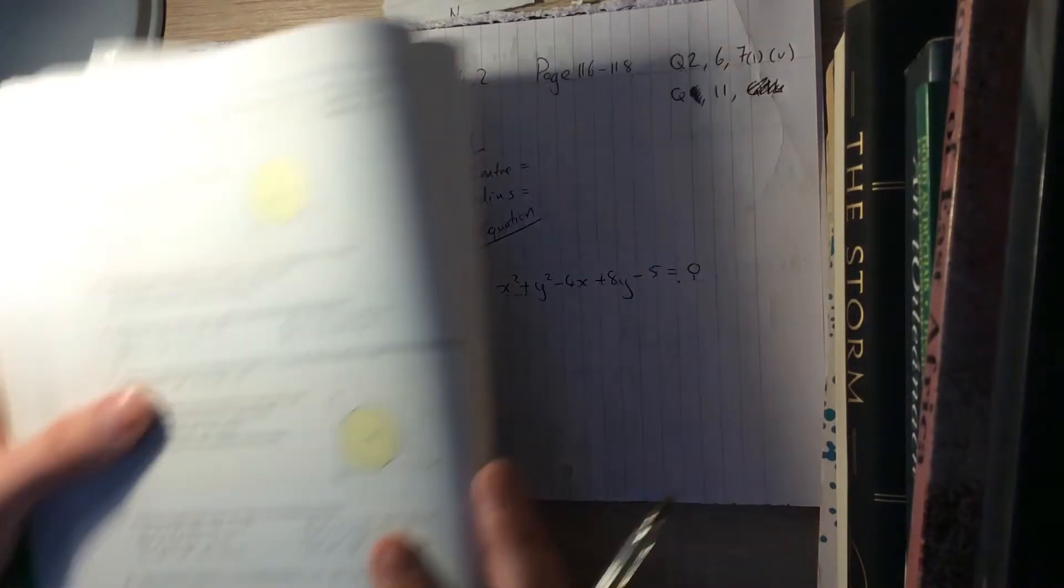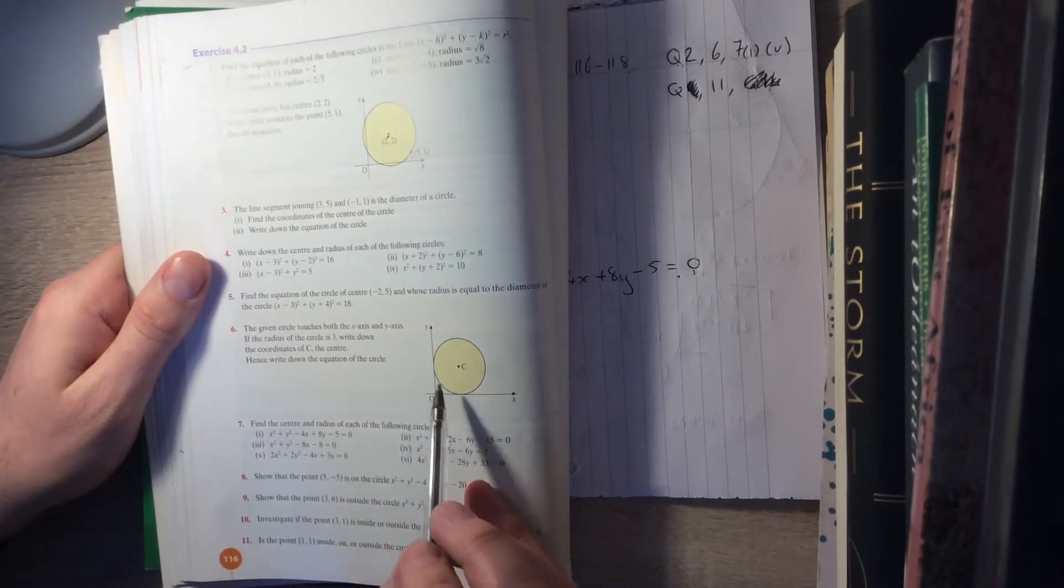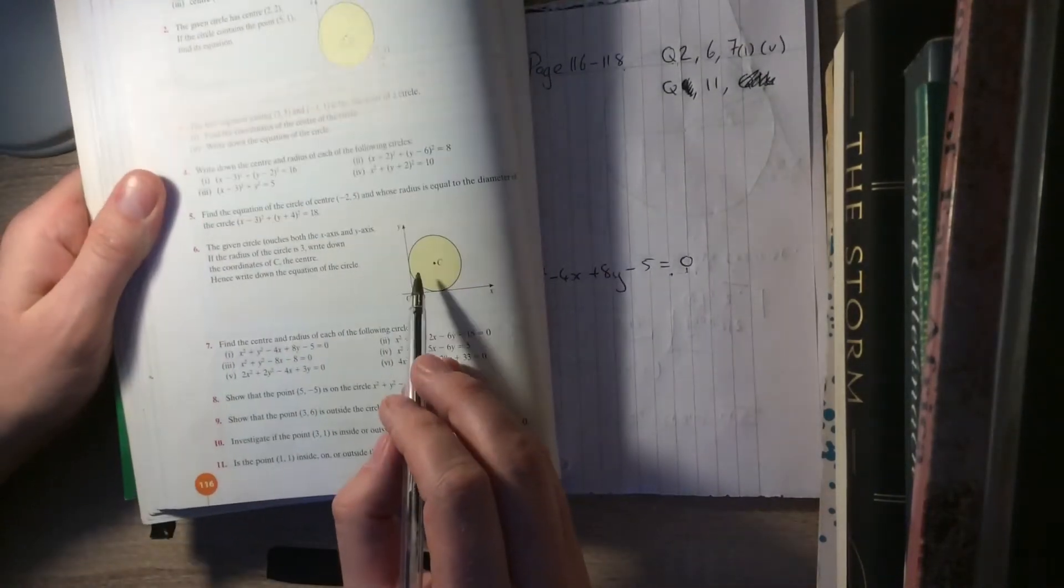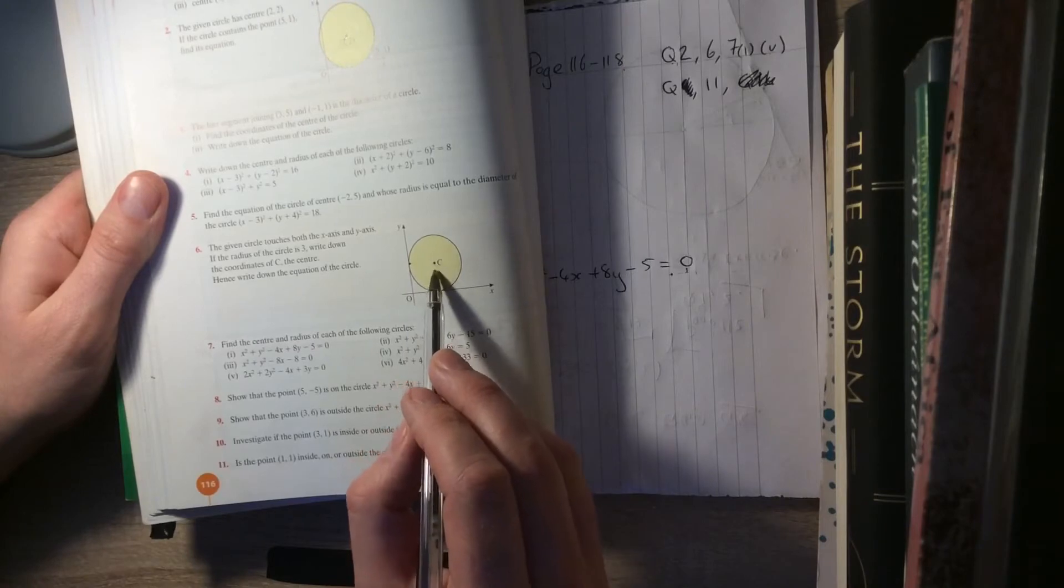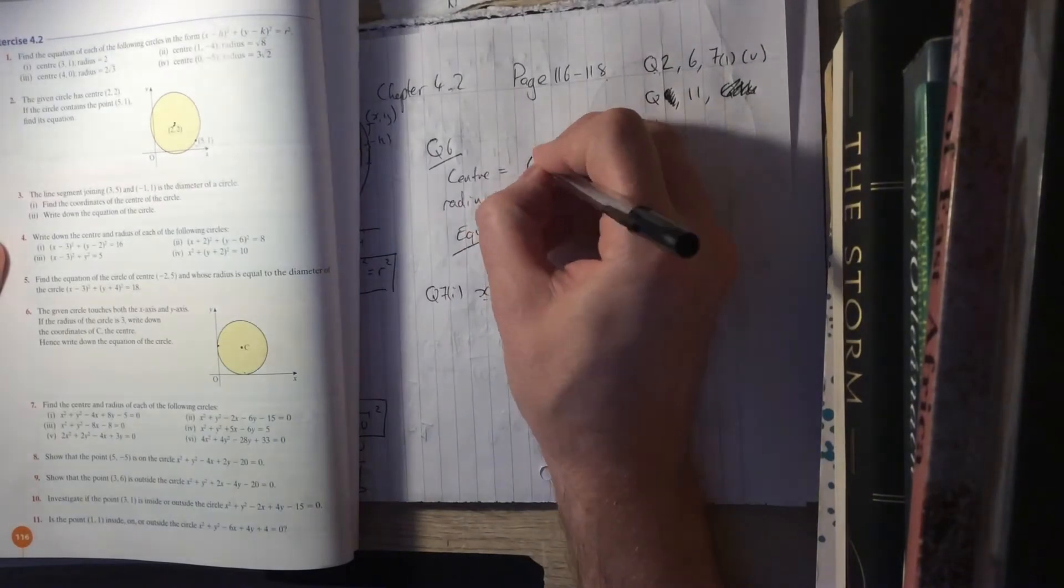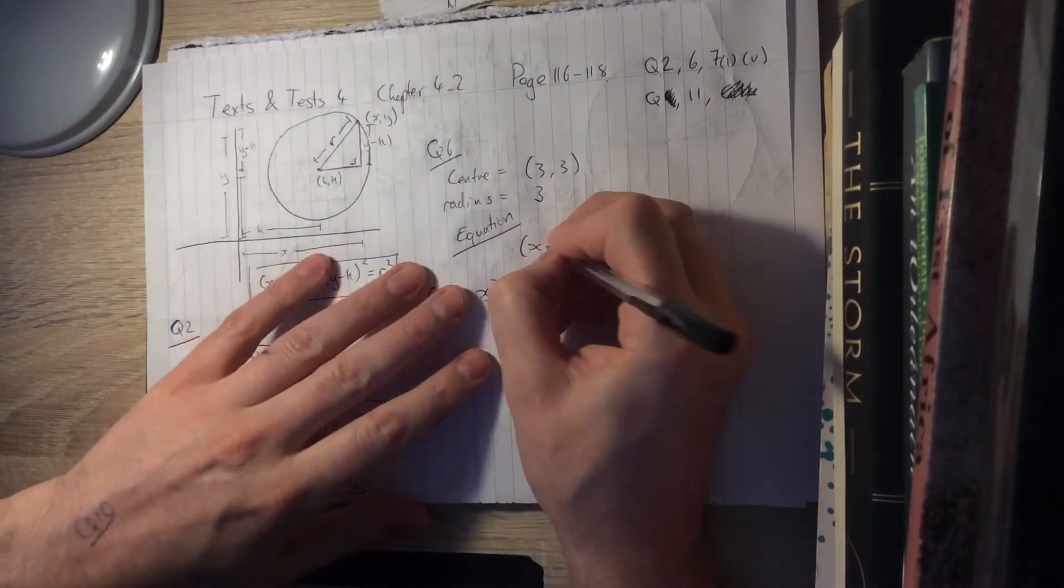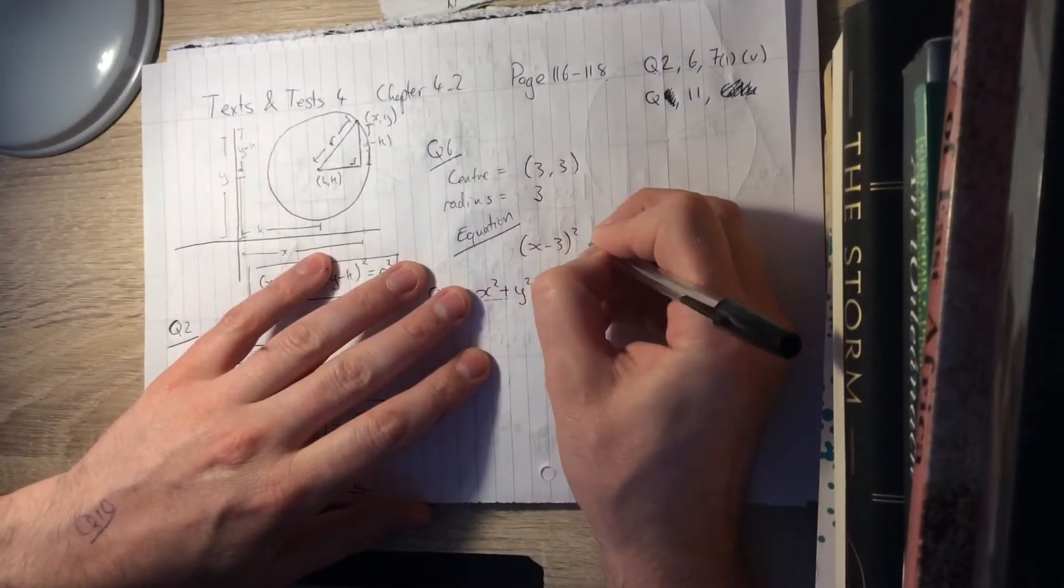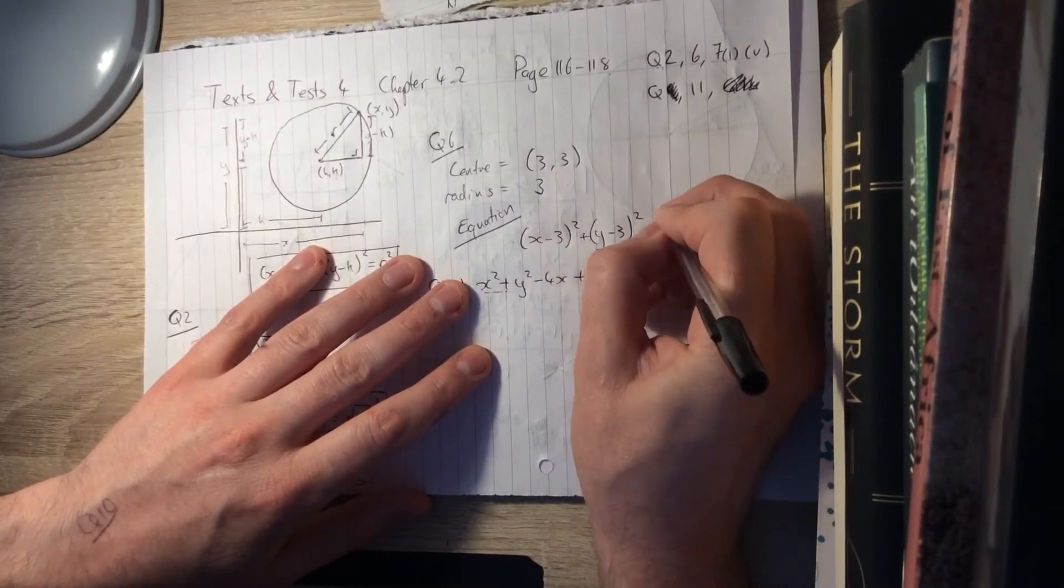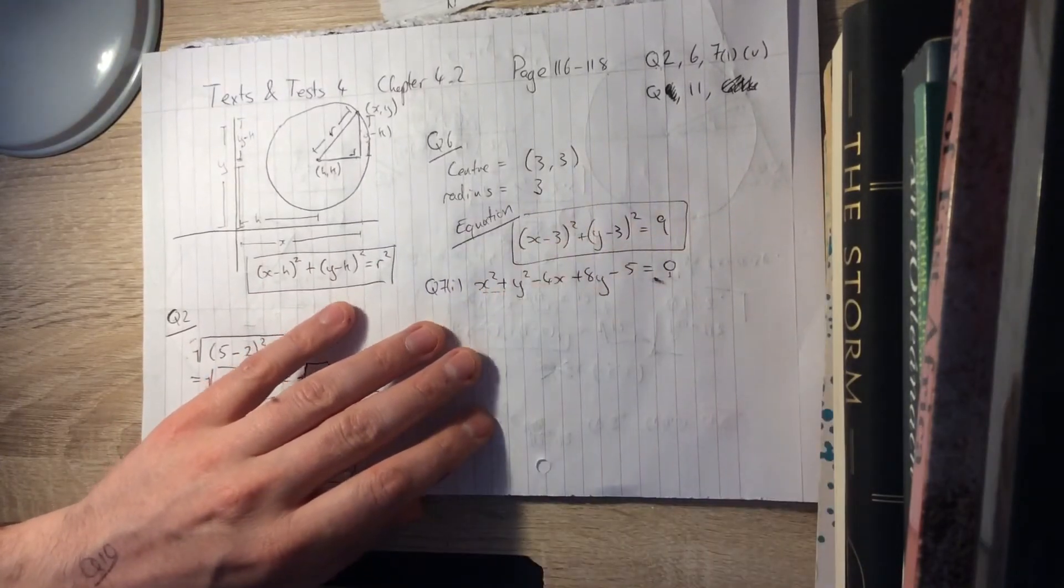Question 6 says, in the given circle, it touches both the x-axis and the y-axis. If the radius is 3, then write down the coordinates of C at center. Well at center there, if the radius is 3, that's this distance and that distance, which are your x and y coordinates, are both going to be 3. So your center is at 3, 3. The radius we know is 3, so the equation of that circle is going to be x minus 3 squared plus y minus 3 squared equals 3 squared, which is 9. You can expand that out if you want to, but that's perfectly good as an answer.